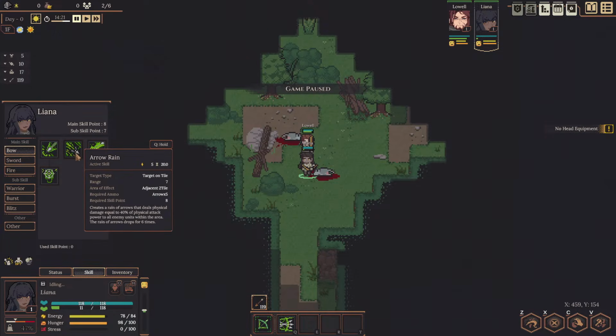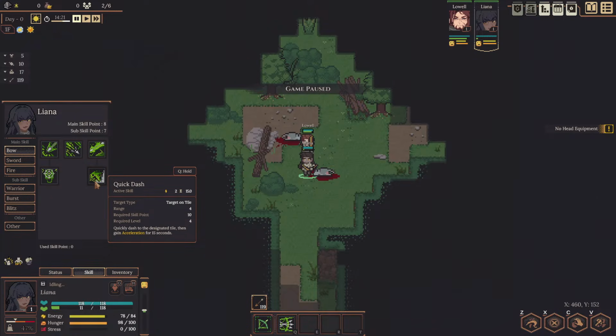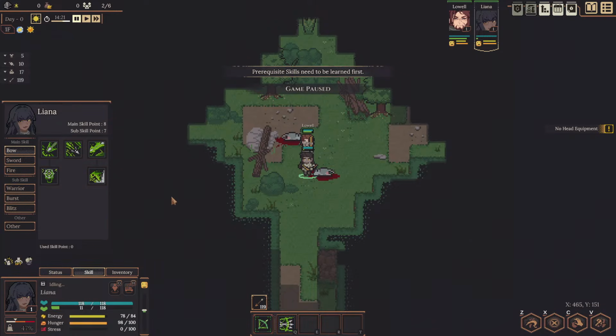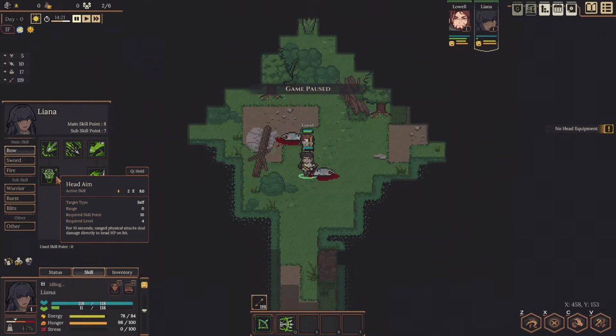Neato. Arrow rain, ankle break. That starts physical damage and knocks them back by 3 tiles. Apply slow to the target and break. That'd be really useful to defend herself. Or quick dash. So that helps her escape. This pushes them back. Let's get the dash, because I can see more use. Oh, no, you have to get ankle break first. So this is like disengaging. Physical attacks deal damage directly to the head on hit. Ooh.